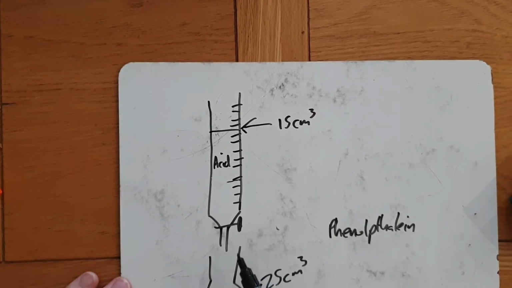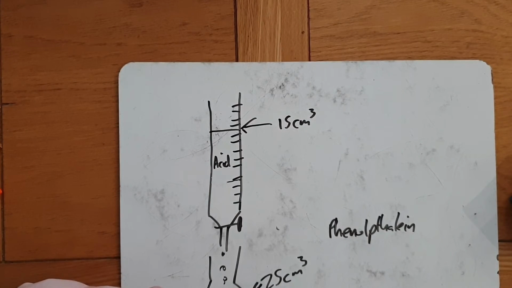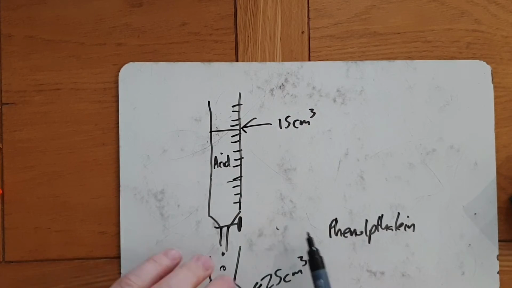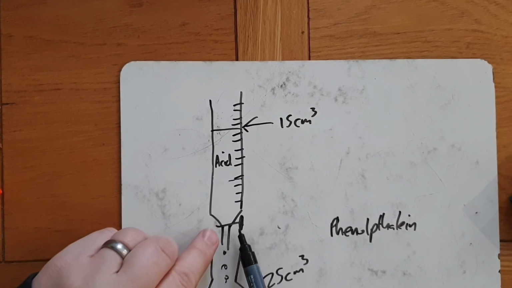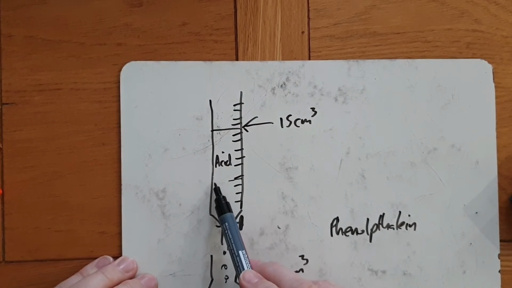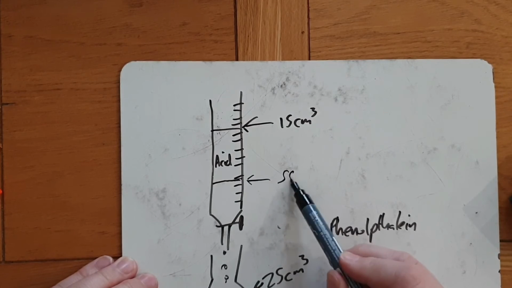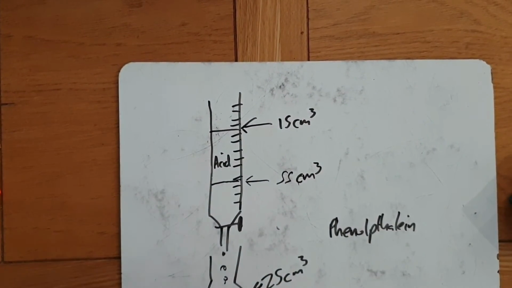And then I open the tap and I add my base in. Sorry, I add my acid in, one drip at a time. And eventually, when there's the perfect amount of acid and base and they've reacted perfectly, this will be at pH 7. And the phenolphthalein will go in the space of one drop. It will turn from pink to colourless. And then I quickly stop the tap. So let's say that the acid's got down to here, and now it's at 55 centimetres cubed. And this has gone colourless.